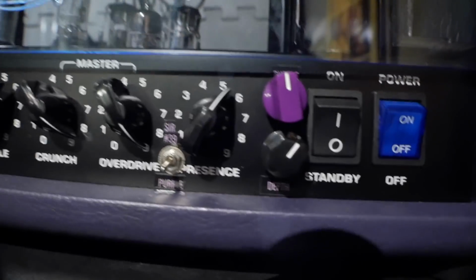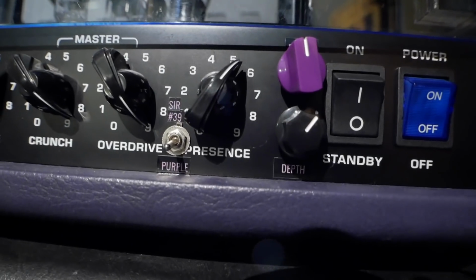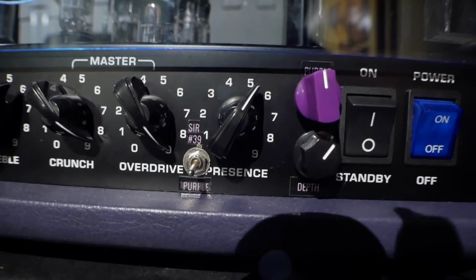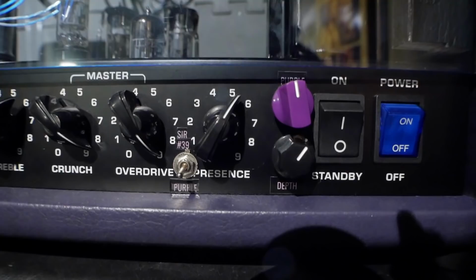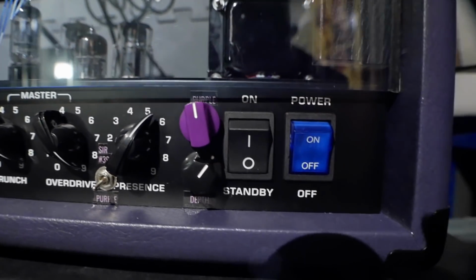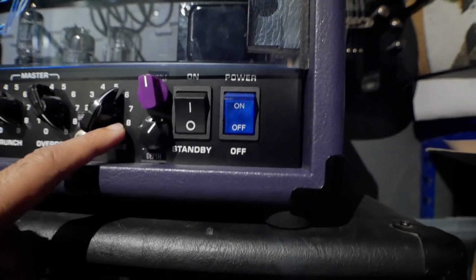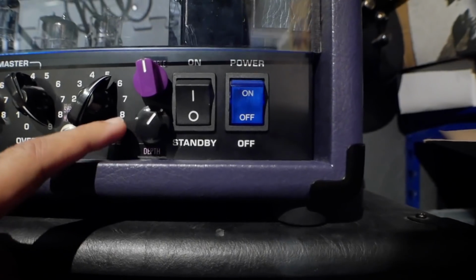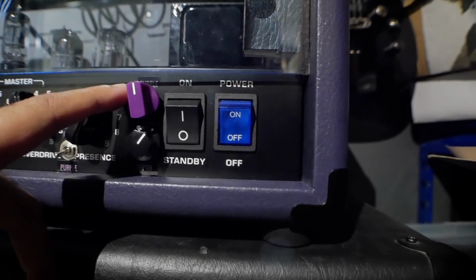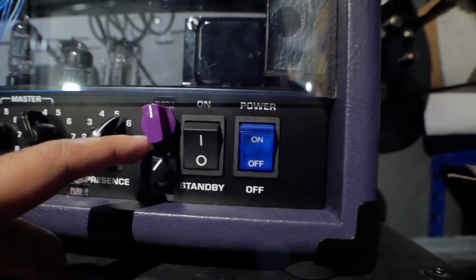And I actually have a switchable presence in here, and I had it on purple mode. I can't remember the value of that capacitor in there, but it basically warms up the presence a little bit. It gives it a little bit more kind of high-end sparkle, high-mid sparkle. Now, I also had my depth control rolled in, because I wanted some of that low-mid, low-end coming in as well.